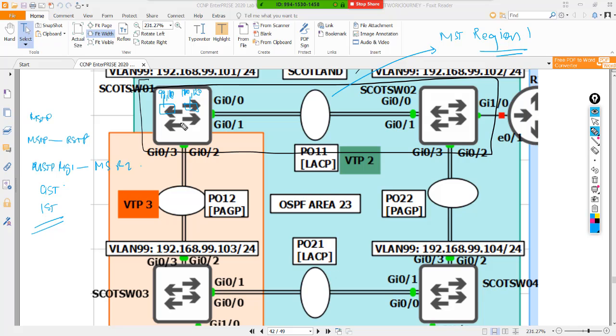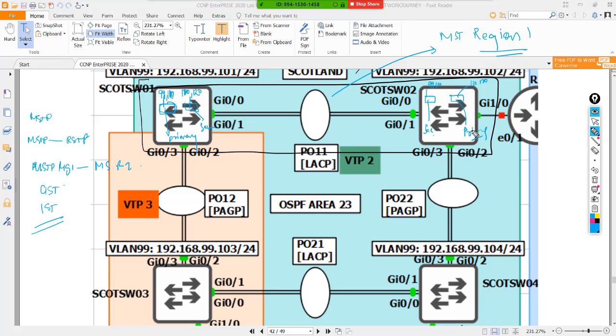For switch 1, this is going to be primary, whereas this is secondary. Now the same thing has to be recreated here, but the roles will get changed. So instance 1 is mapped with 99 and 100, instance 2 with 110 and 120. In this case, this is going to be secondary because primary is your switch 1, and then this is going to be your primary.